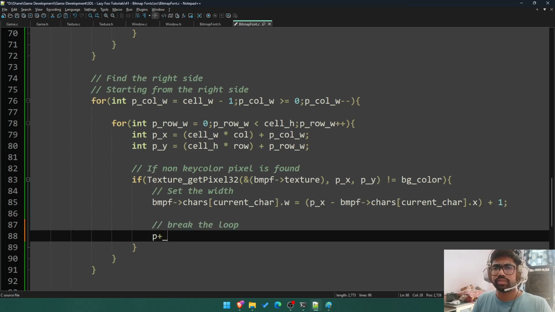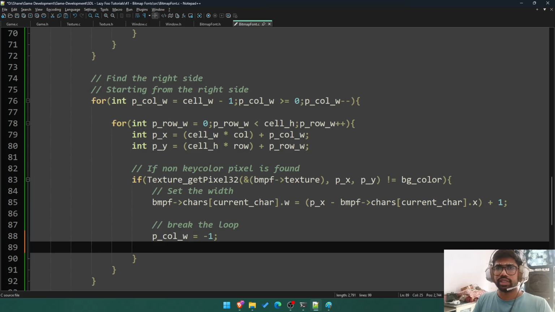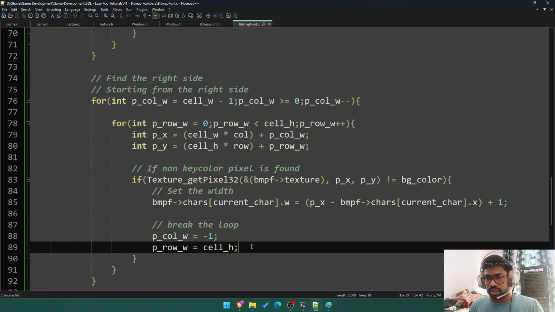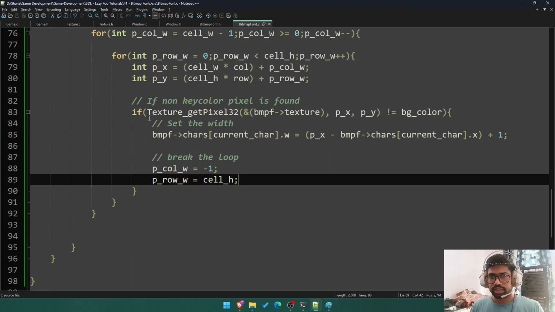So I'll go p col w equals -1 and then p row equals cell h. This will break the loop.